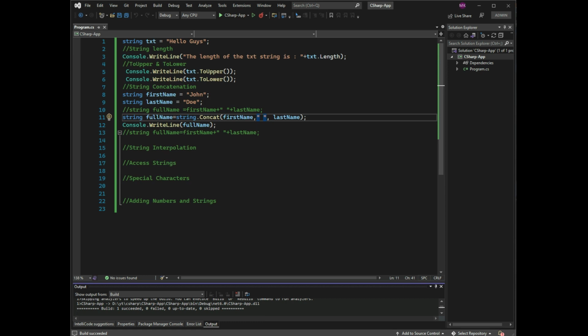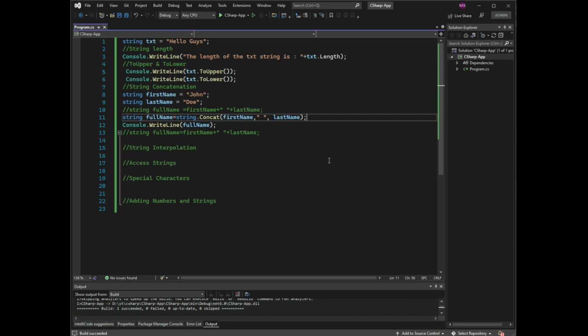String interpolation. Another option of string concatenation is string interpolation, which substitutes values of variables into placeholders in a string. Note that you don't have to worry about the spaces like with concatenation.